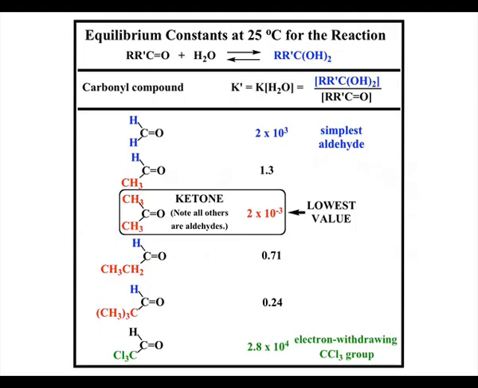Now, if we look at the equilibrium constants, or at least the apparent equilibrium constants, okay, K prime, which is the equilibrium constant times the concentration of water, okay? Why can we do that? Because the concentration of water really isn't changing much. So we can do this and call it an apparent equilibrium constant. What you'll notice is formaldehyde has an equilibrium constant that's small or large? Fairly large, right? 2,000, right? So it lies clearly to the right, just as Katie predicted. Okay? However, acetaldehyde, what do you think there? Where does the equilibrium lie?